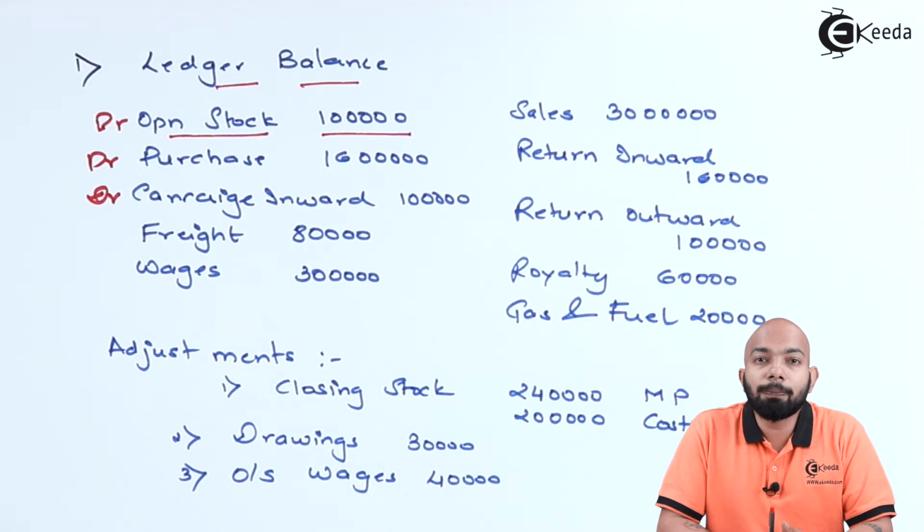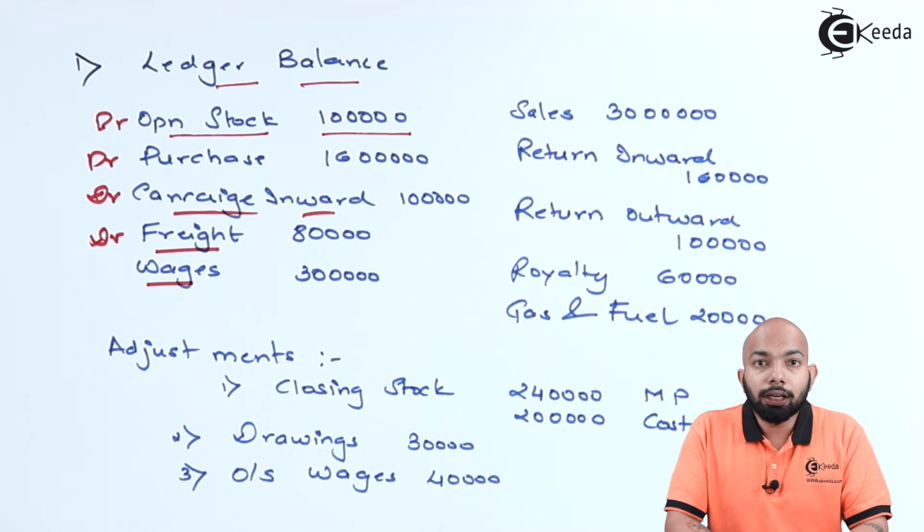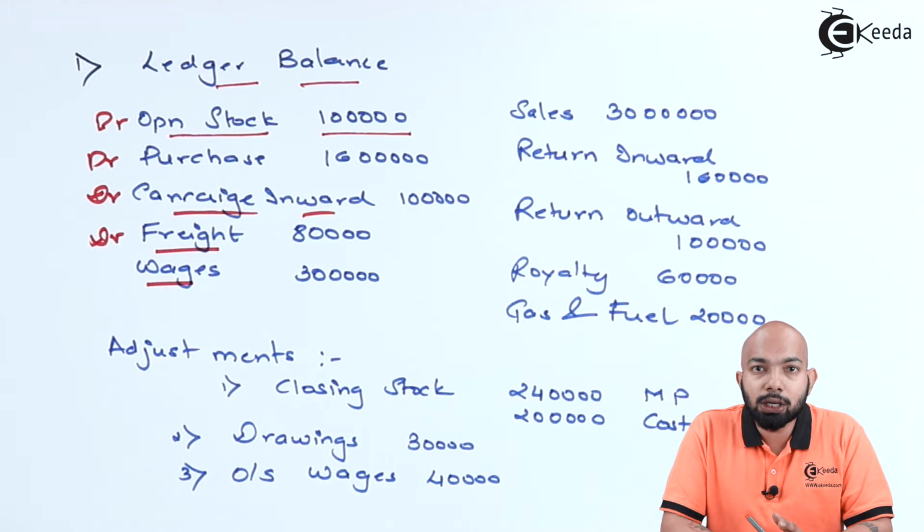That's the reason it will be a part of the trading account debit side, as all direct expenses are referred on the debit side of the trading account. Now we have wages mentioned down here. Wages is again a part of direct expenses. Now as you know, direct expenses are completely mentioned on the debit side of the trading account. Hence all these amounts are completely mentioned on the debit side of the trading account. So wages is also a part of the debit side. Let's figure out the next few items that have been mentioned down here.